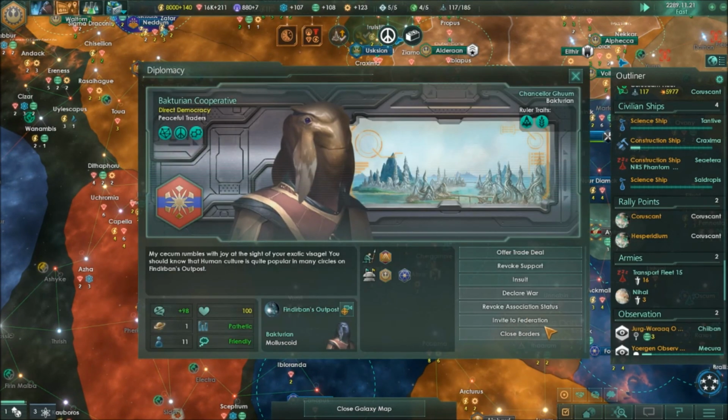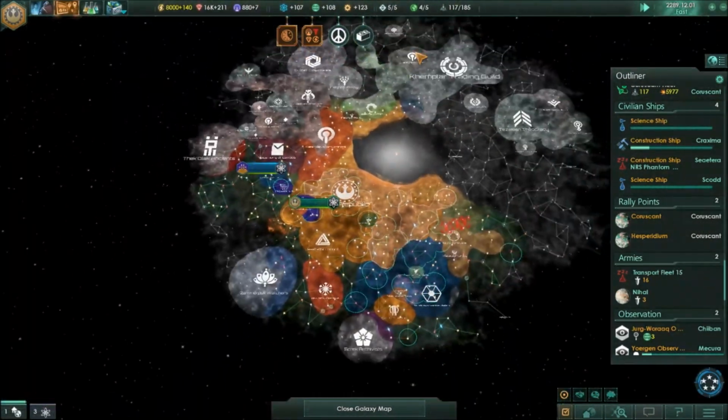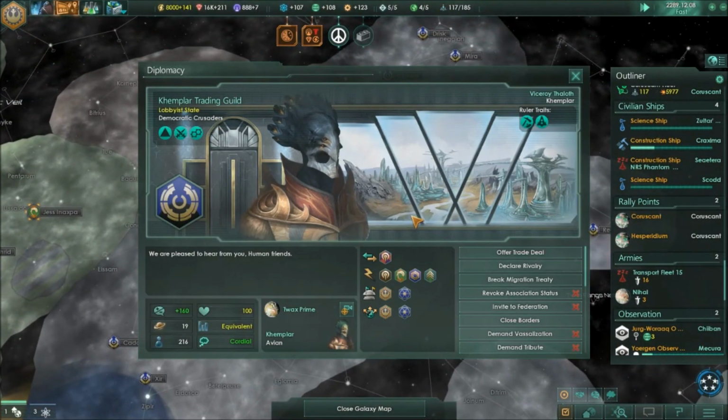Actually, can these? They must be independent. Look at the Kemplar. Kemplar Trading Guild.